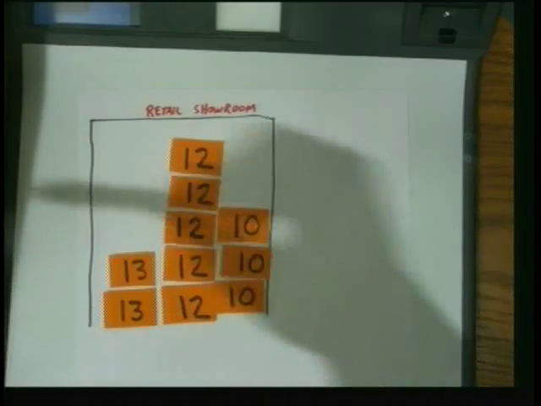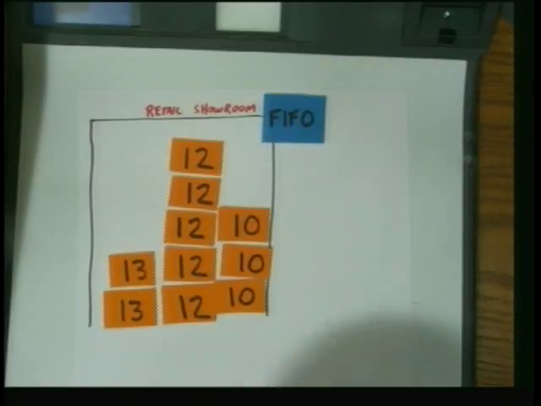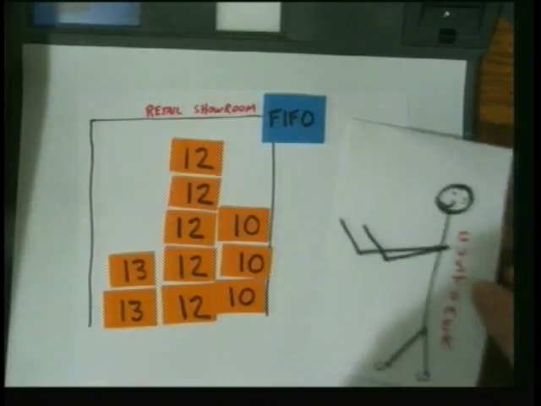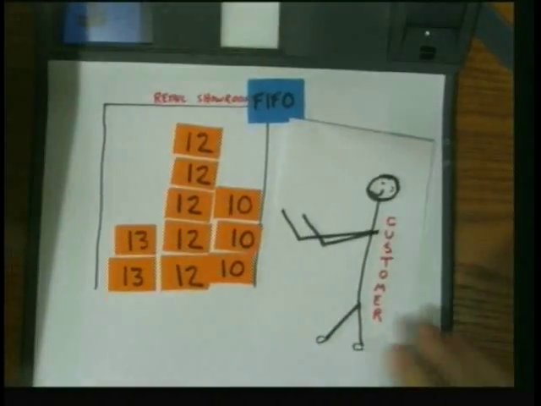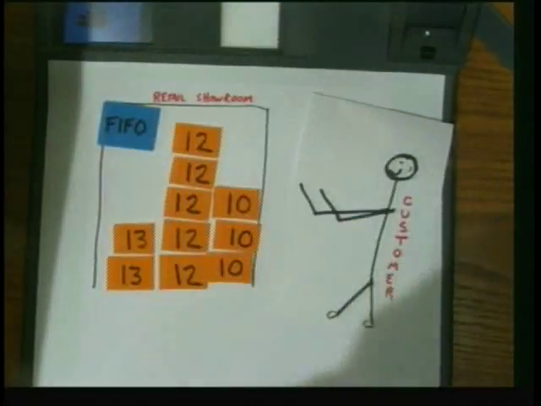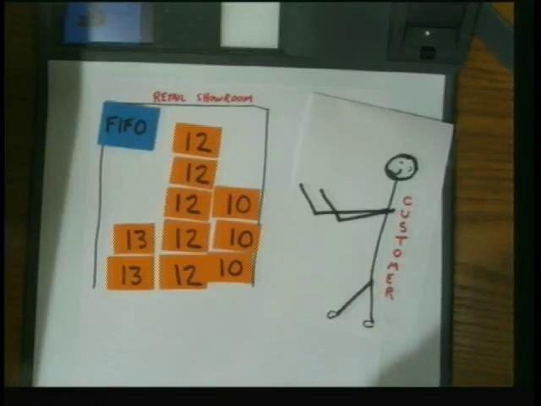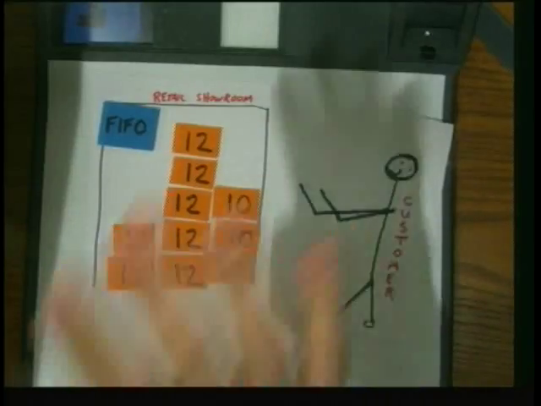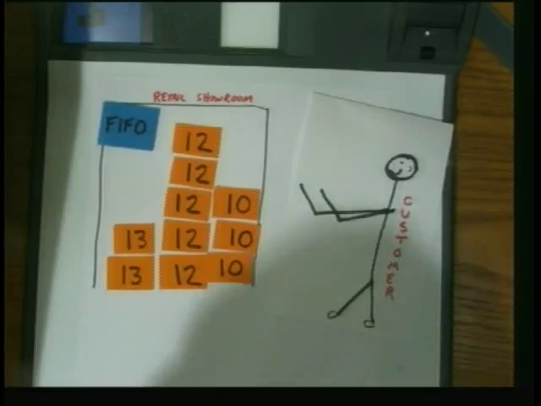Okay, well, let's talk first about the FIFO method. Let's say our customer comes in. Here he comes. Isn't this like Avatar animation, like Pixar? So our customer comes in, and we are going to presume the FIFO method. Now, what does FIFO stand for? First in, first out. First in is the first out the door with the customer. So under this method, if this customer purchases 4 items, which ones are we going to presume are sold to this customer?